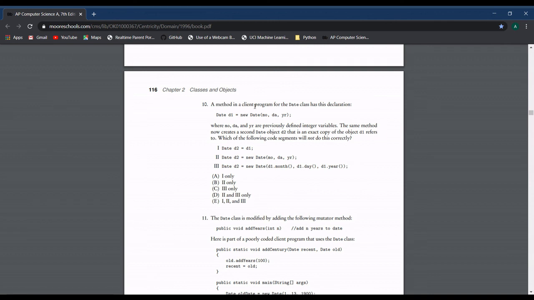A method in a client program for the date class has this declaration. The same method now creates a second date object. Which of the following code segments will not create an exact copy of the object D1?